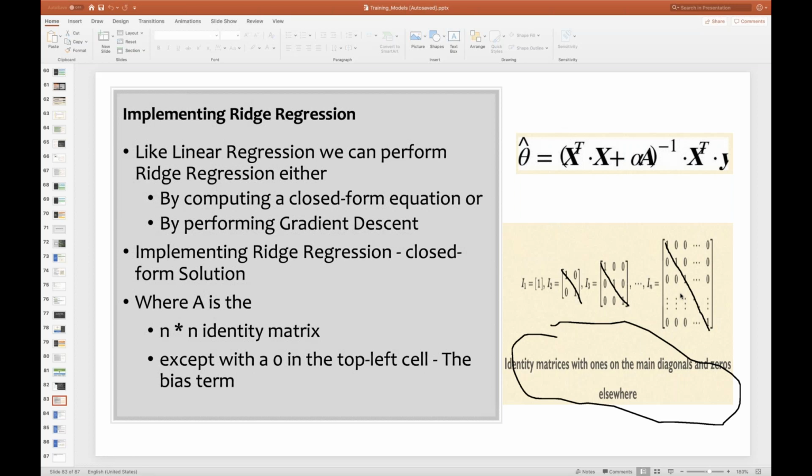Very simple, straightforward. You have a formula, and as I already told you, the bold capital letters are matrices. Here, except with A0 in the top left cell, which is a bias term. The top left cell is the diagonal matrix entry, and that will be the bias term. That's what it is trying to tell you. Okay, perfect. Let me erase all the drawings and open the pointer.